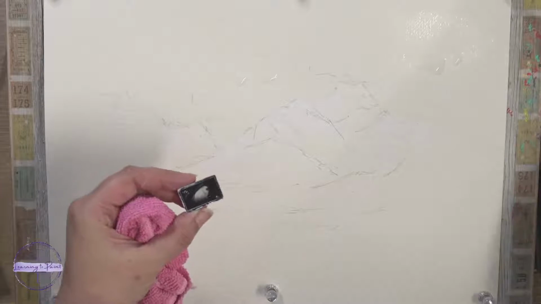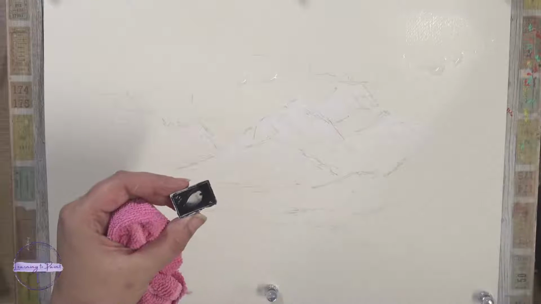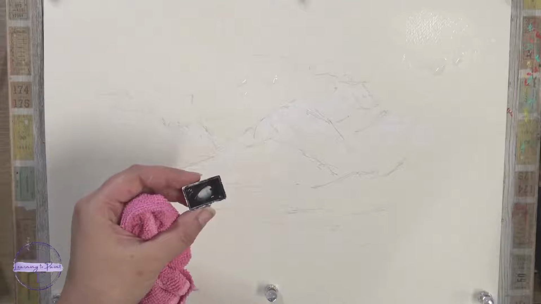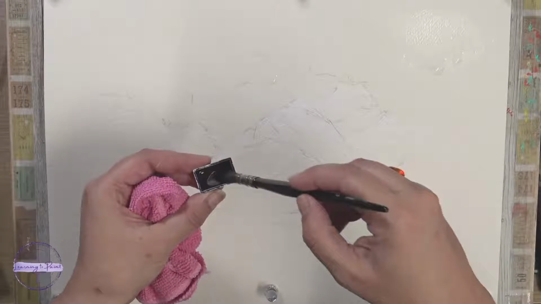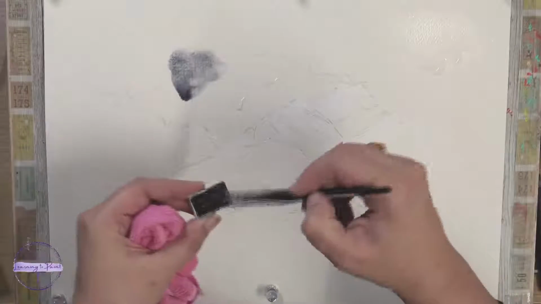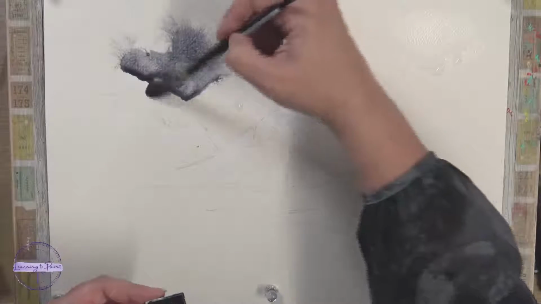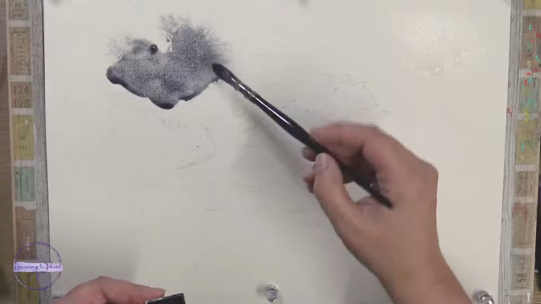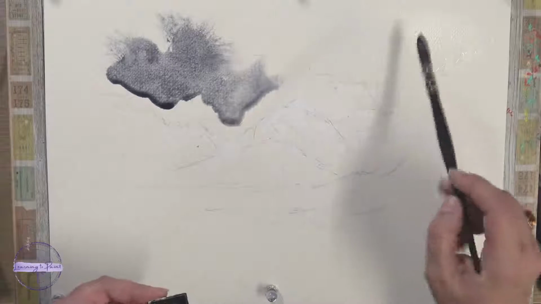Make sure my brush is nice and clean, because I'm a bit of a horror for things like that. Not cleaning my equipment when I have finished with it. And I'm going to go into my Jane's Grey. So let's start off. We've got this kind of lovely, rich, deep cloud formation over here on the left-hand side. Let's stick some of that colour in there. We'll come back to that in just a second.